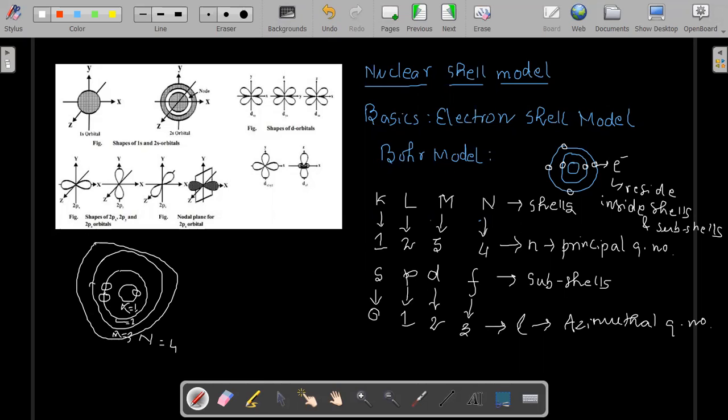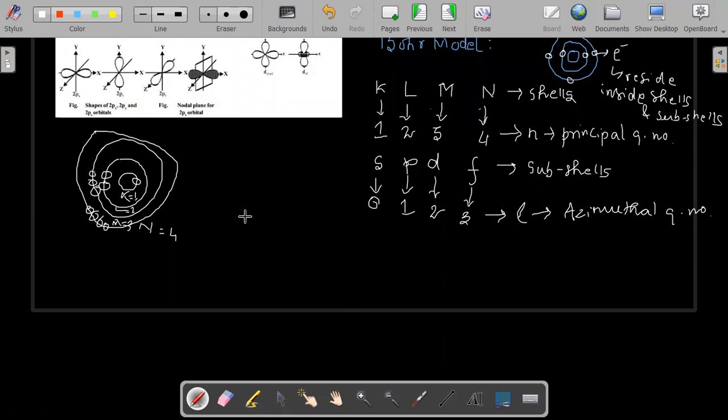In the third one, it will be 3 S, P, D. And the fourth one, the N shell, it will be S, P, D, F. So in this way, usually the shells and the subshells are designed. So the question is how many electrons a subshell can have. That is also a very important idea that we should have.